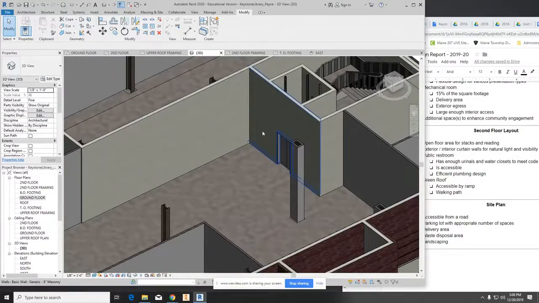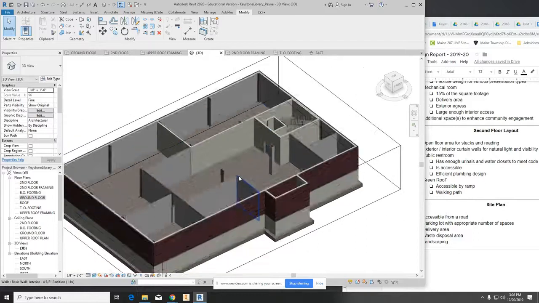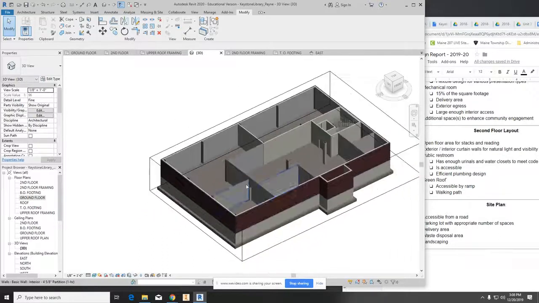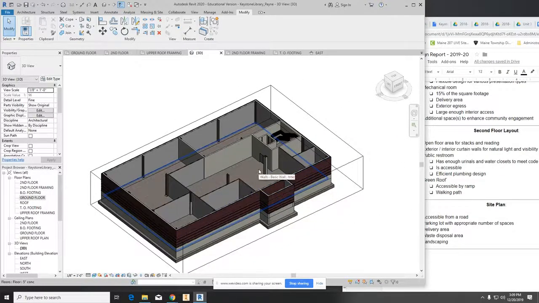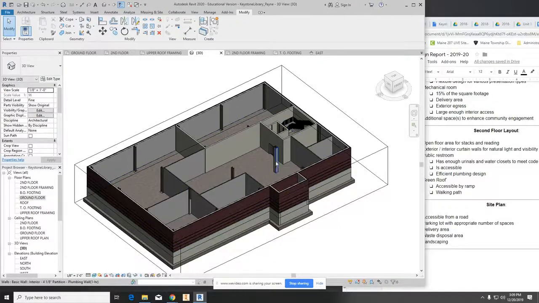I do need to put in a doorway here. None of my doors or windows are put in. But now that I have my room areas, I can start thinking about exterior doors and windows and how I want all that to be. All right. So keep on working on dividing up your spaces, wrapping your columns, and getting stuff generally situated. Okay.